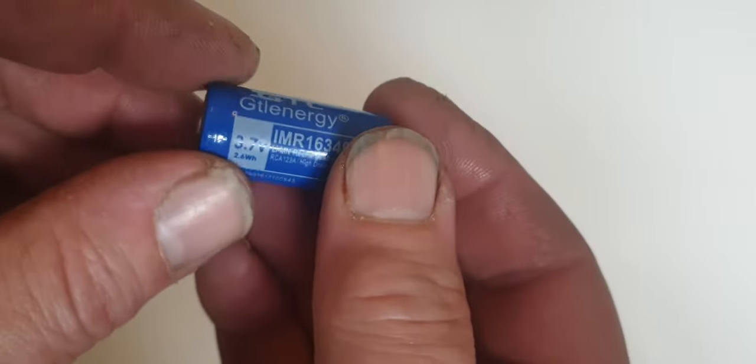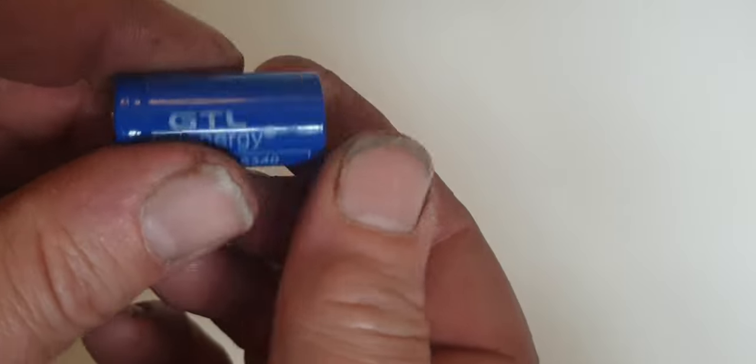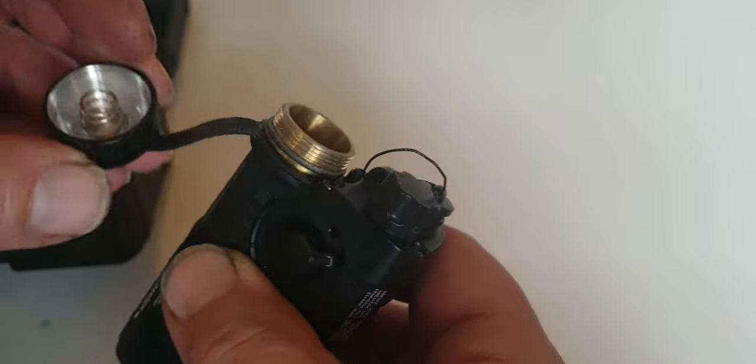Battery wise, he says, looking for his battery. CR123 or a 16340, yeah, CR123 or a 16340. And I've got here one of my rather nice GTL energy ones. These are quite nice batteries, 700 milliamp, rechargeable, obviously. So one of those. The battery terminal is, that's a terminal screw cover, is here.